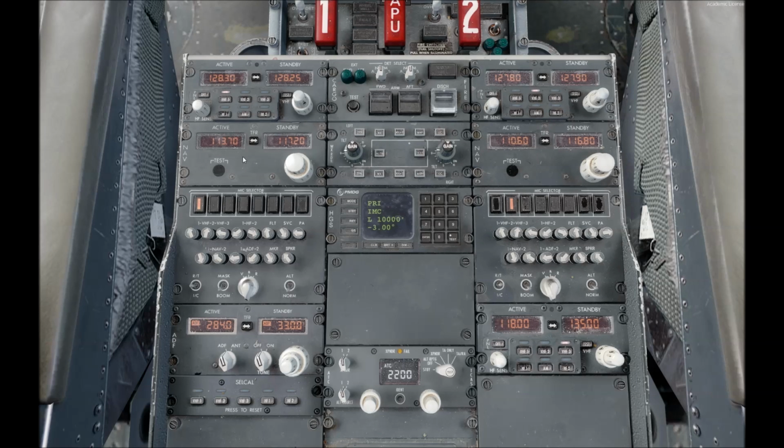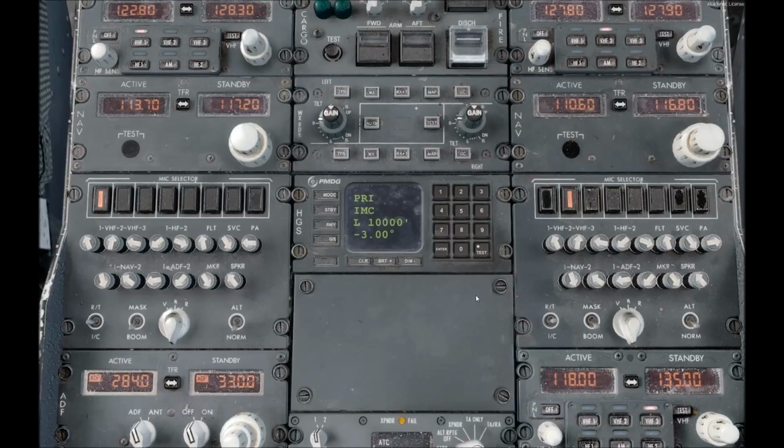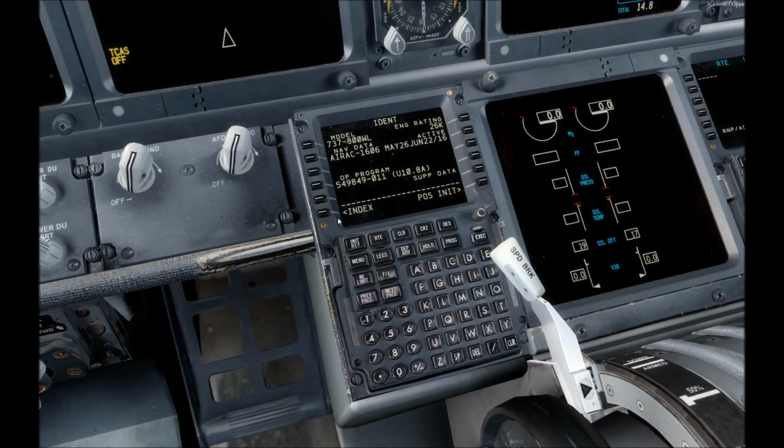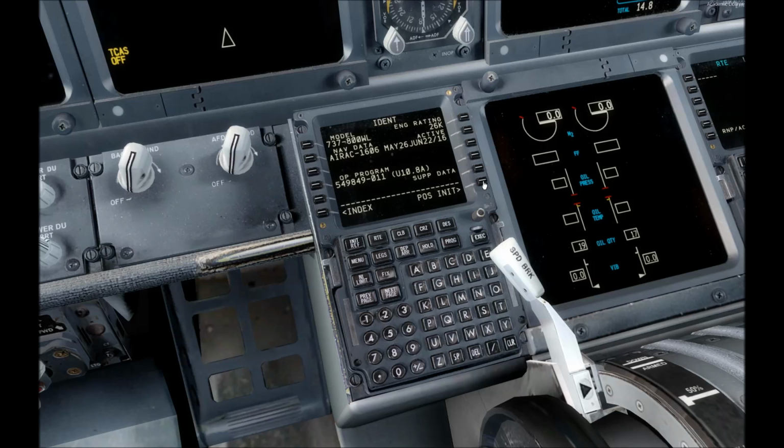There is no VATSIM control that I'm aware of. We are on VATSIM, but everybody's gone to bed. And I will set the radios here. We're going to be listening to 122.8, which is obviously just advisory. It's Unicom. So the radio panel is good to go, and let us hop down into the FMS and get us programmed here.